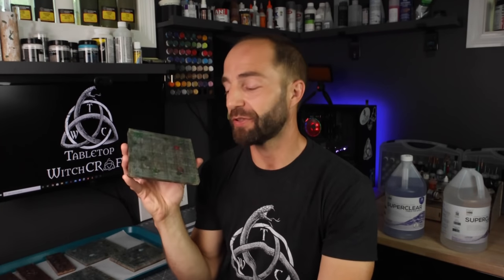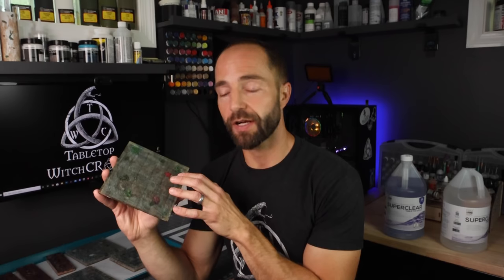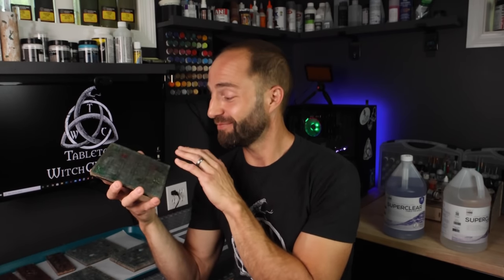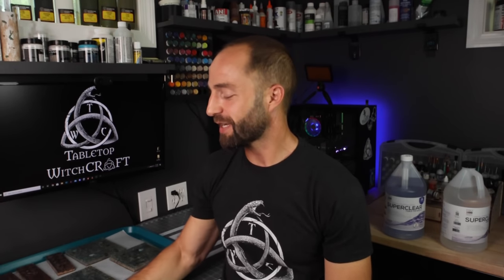I'm really happy with the way these ocean tiles turned out. A really cool unexpected surprise when I used the Dremel tool for the gridwork is that it leaves a reflection of the gridwork on the sand underneath the tile — so it really looks like a watery tile, with a cool reflection depending on how you look at it. I'm going to be working on the next addition to my Medieval Town coming up shortly, which will probably take a few weeks. I've got some really cool custom-made pieces for it. And after that there's an epic build coming — I'm talking humongous, bigger than the Coliseum I made on this channel.